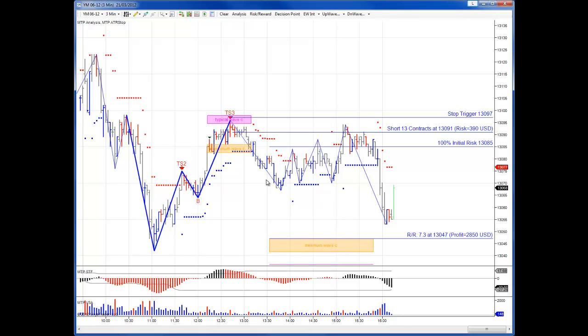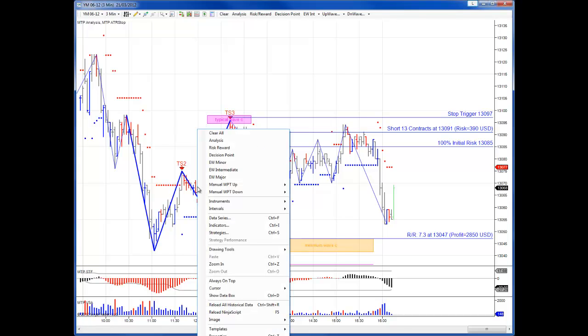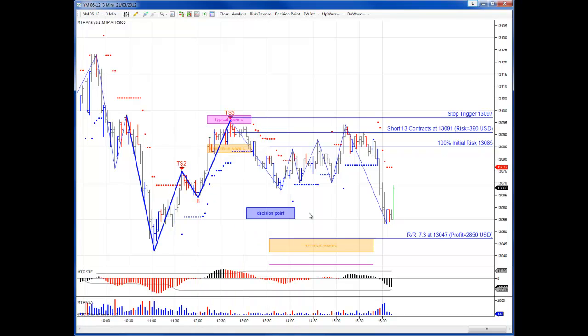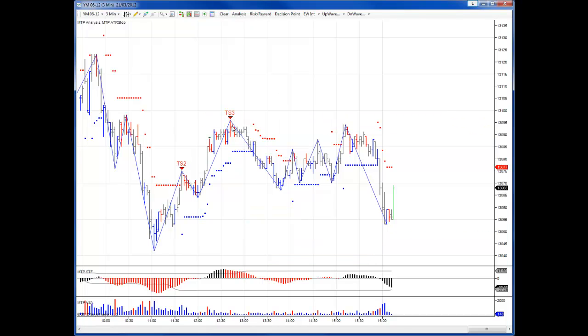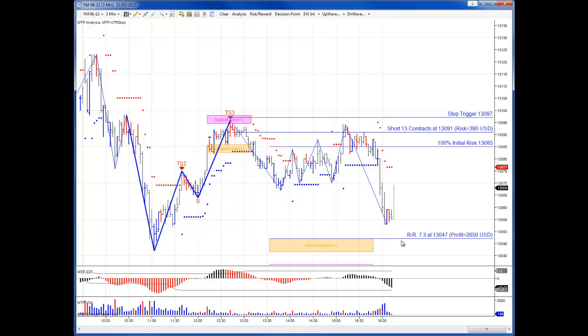The market did come down, it then chopped sideways for a long while, and actually it was very, very horrible. But the standard trade guidelines say that we don't move our stop until we hit our target, or at the very least where we have our DP from the wave below, which is down here, which actually caught that low. But I'm not going to look at that. Basically I'm going to assume that we purely and simply hold for our first target, keeping our stop at our initial level, which of course was never hit, and the market came down here and had a little rally up at the end of the day.